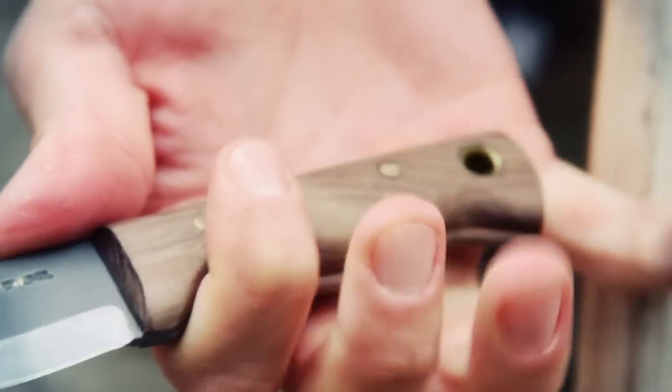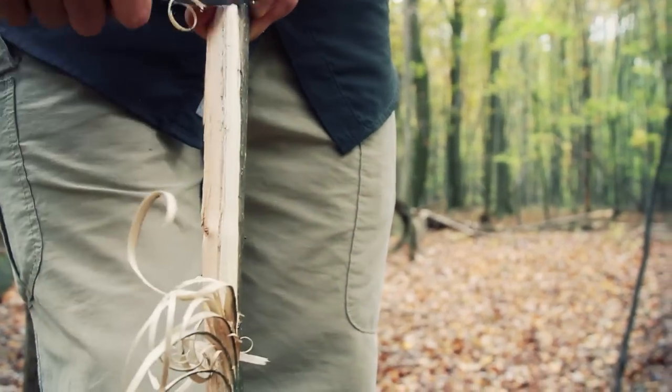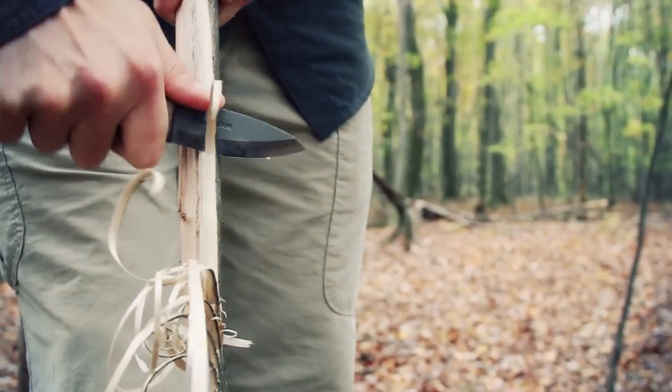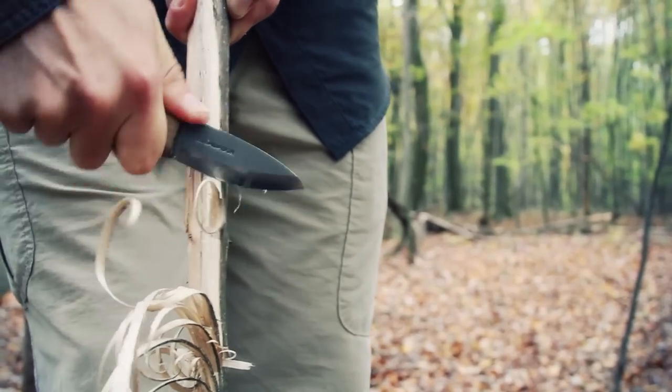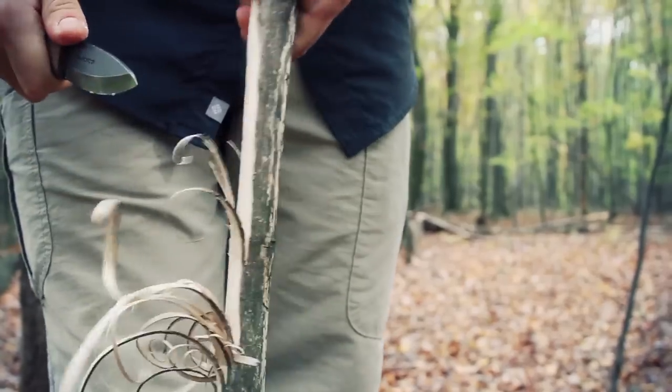A little awkward in the hands because it is so small. Not really getting a good bite on the whole handle. Kind of have to hold it like this — the most comfortable and secure way I can get it in my hand for this task. Kind of makes it a little bit awkward to try to do these feathers, but nonetheless she'll perform. User error. Nonetheless, a little bit of feathering with that.